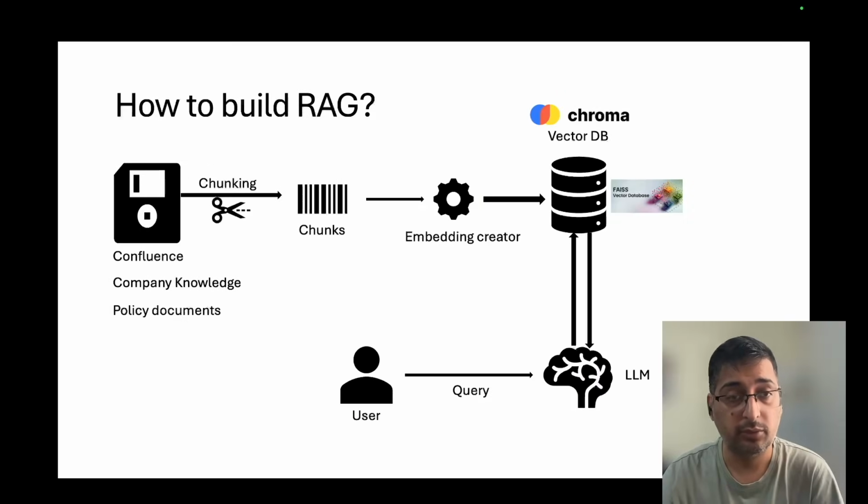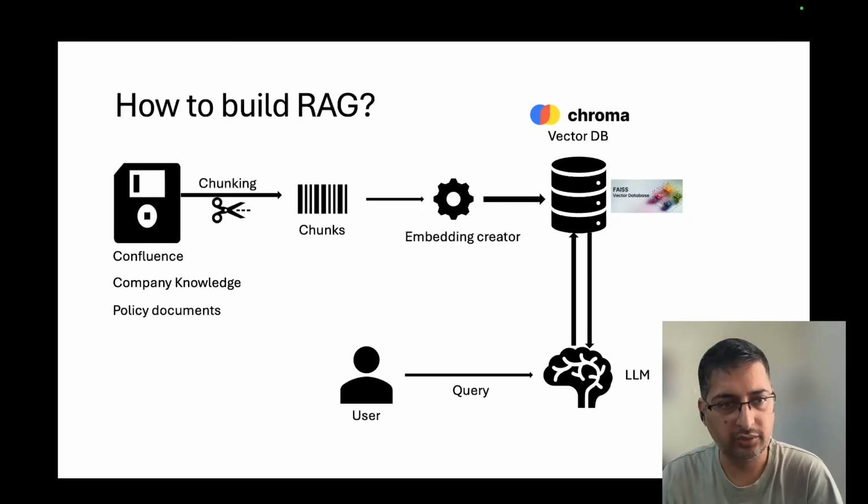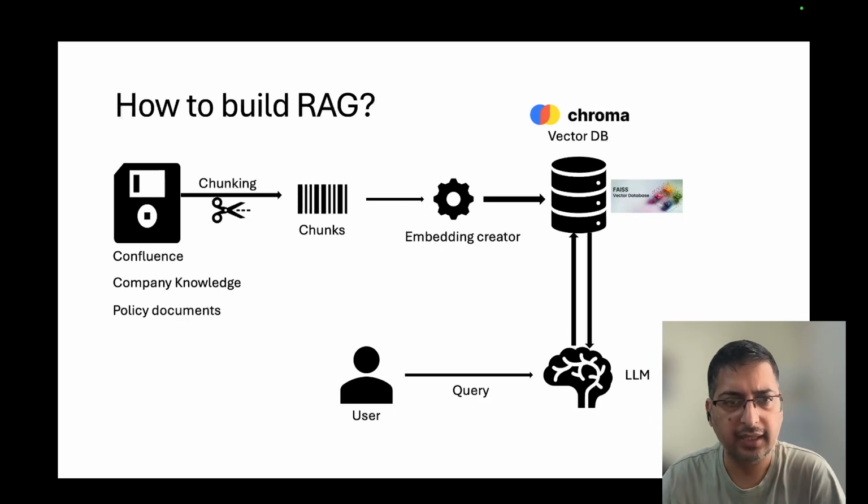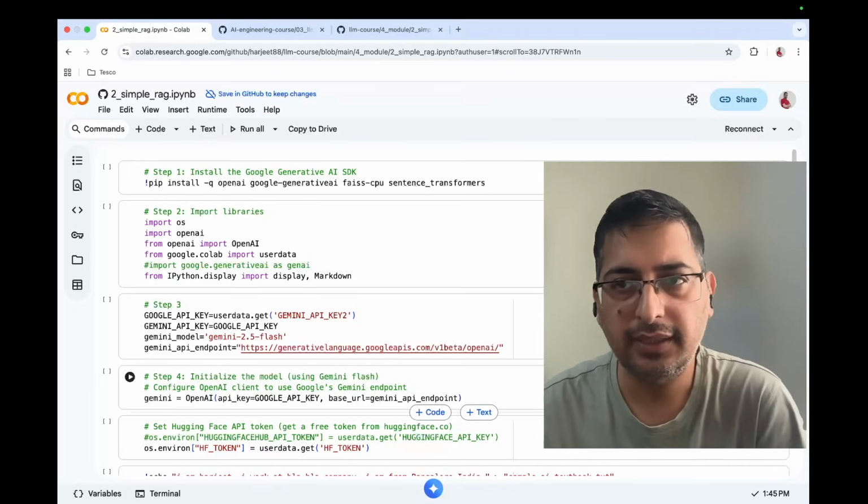Now, since we know the process of building a RAG, let us try to implement it. We'll use Google Colab to write all this code, and we will use FAISS as our VectorDB. We'll take the chunker and embedder from Hugging Face. As an example, I'll create a document with a lot of information about me. We'll chunk that document, create embeddings, and store the embeddings in the VectorDB. Then we'll ask the LLM some questions about it, and we expect it to give the right answers. Let us jump into the code.